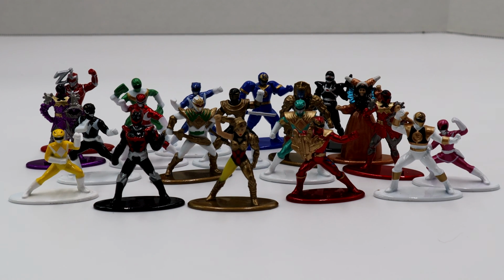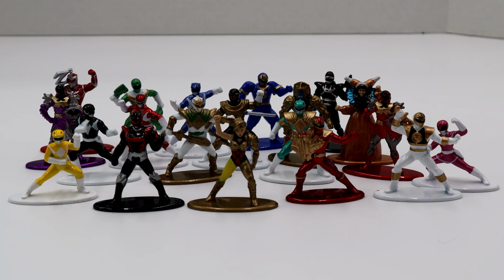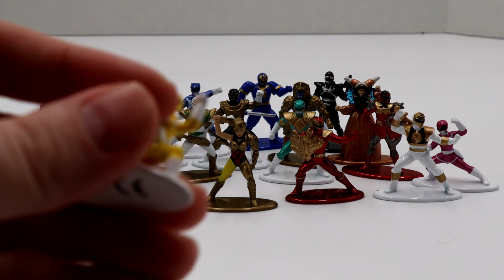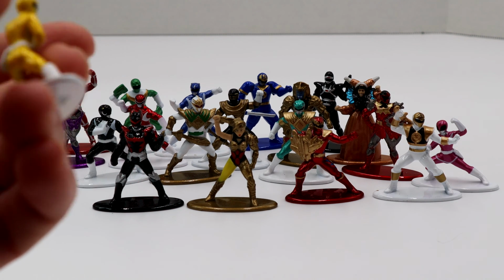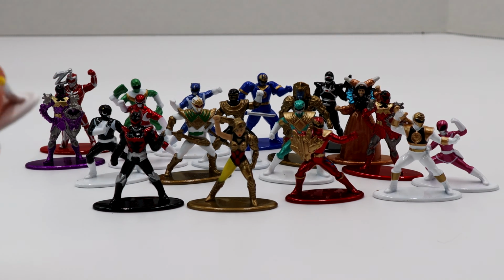Hey everyone, Void Ranger here with a review for the Jada Nano Metalfigs, which is kind of a weird release since Hasbro has the license. I guess they licensed these out to Jada, who I'm somewhat familiar with just from going to stores and seeing the Marvel and DC diecast figures.